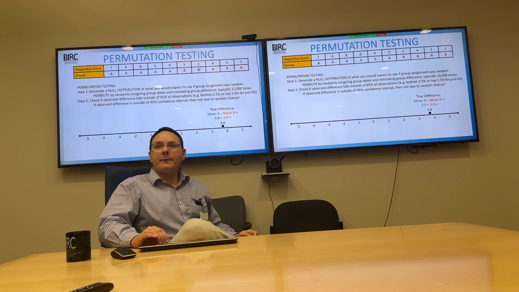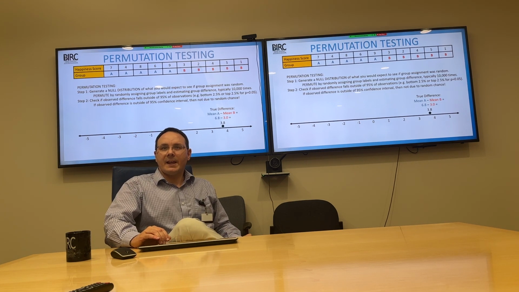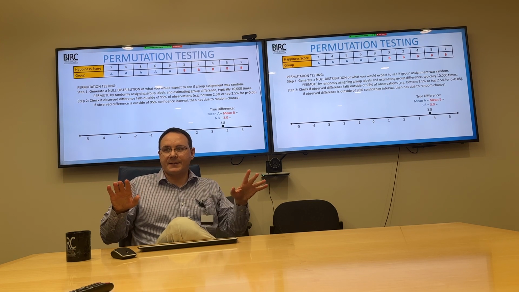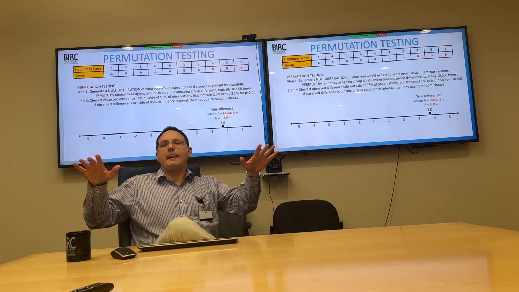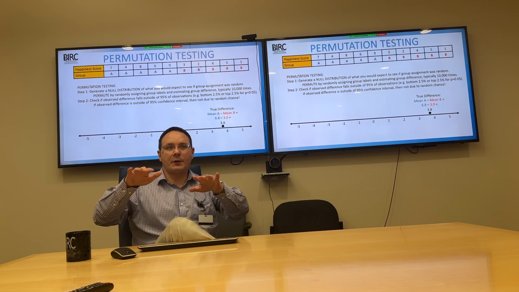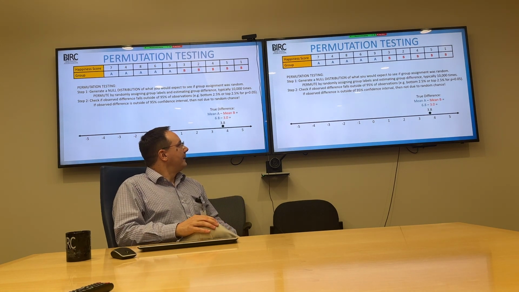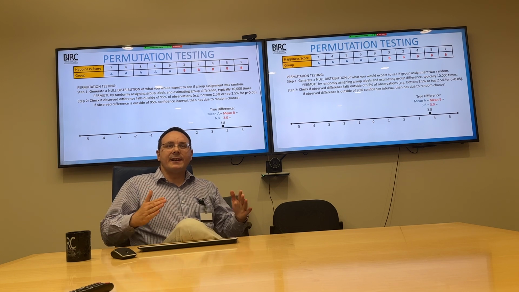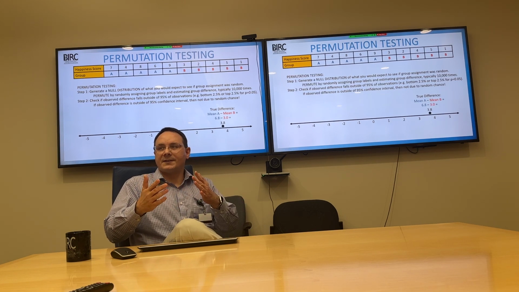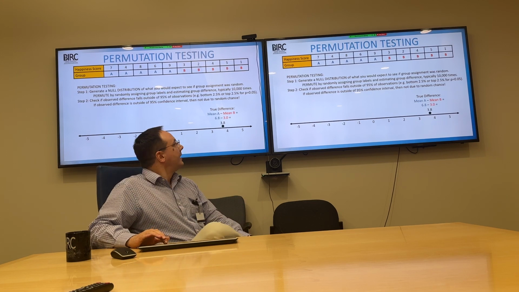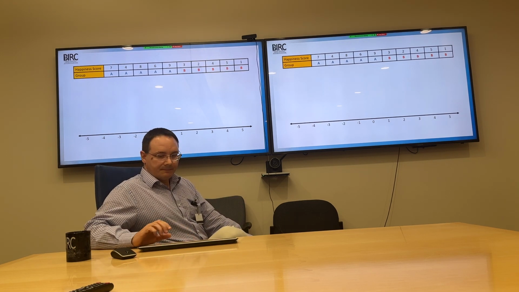Now we're going to shuffle group membership. If your happiness is due just to random chance, then if I took all your happiness measures and just shuffled them around, or if I shuffled where you're sitting in the room, if I did this 10,000 times, I should get an estimate of just what our happiness is by random chance. This is our null distribution. So let's shuffle our group membership.